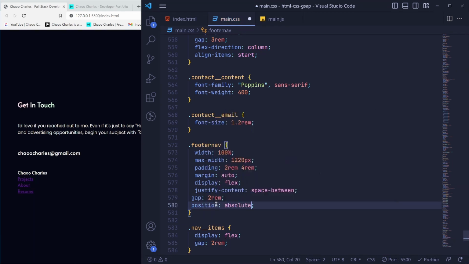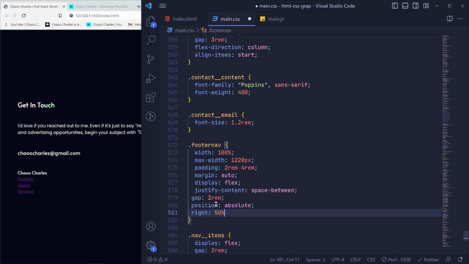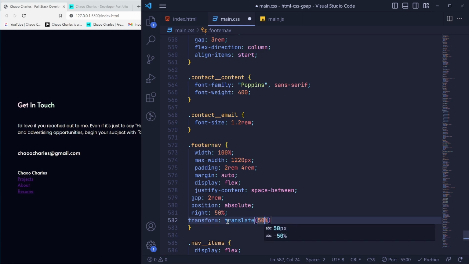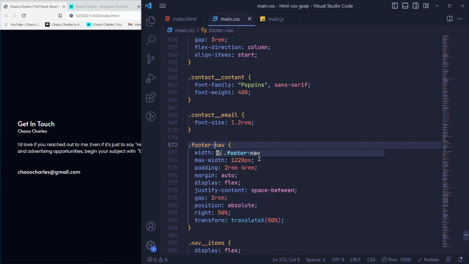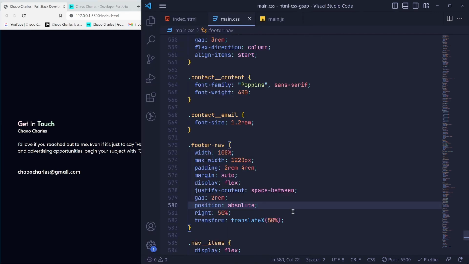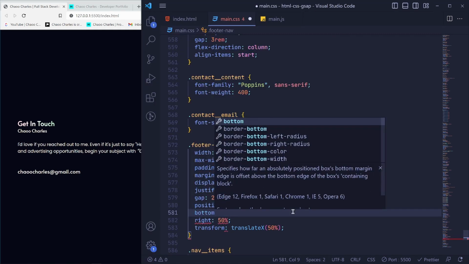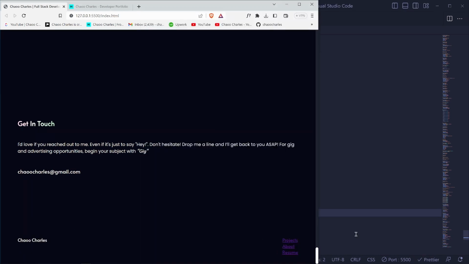Let's add a right here of 50%, and we will transform translate 50%, and this will be translate X. Let's save. This will be footer nav. So it's this side. We need to add bottom to be 0, just like that. So it's now down here.